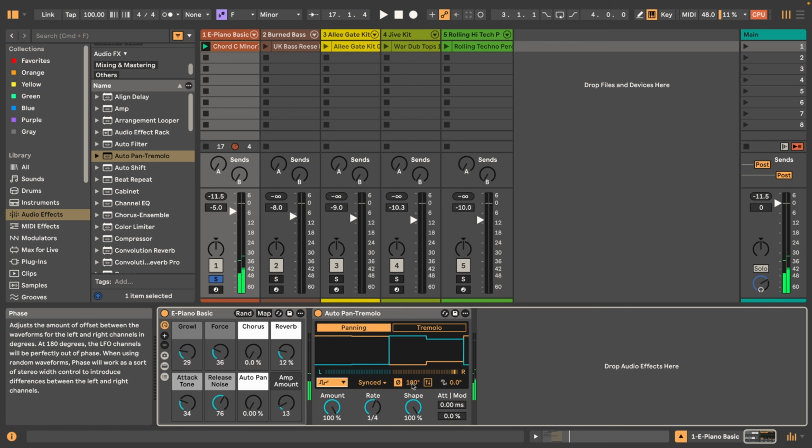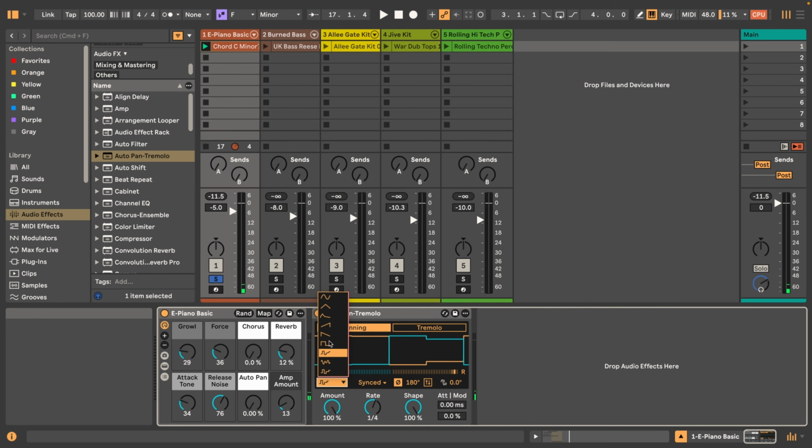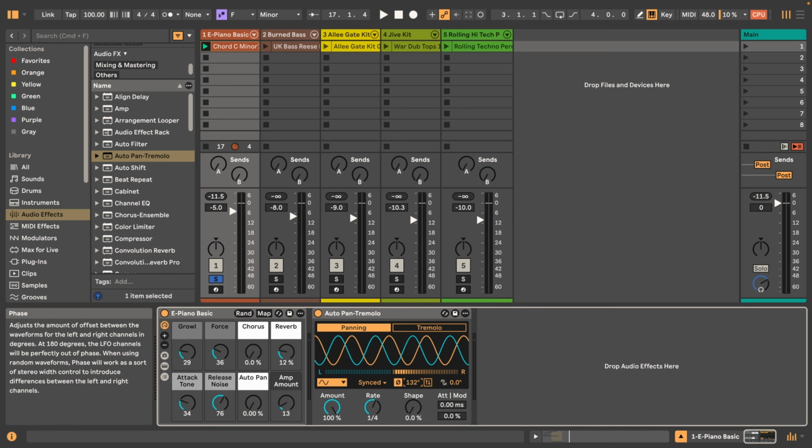Okay, then here we have the phase that we can change. So let me just select sine wave and then set the shape back to 0. And we can basically change how left and right behave towards each other. So right now it would stay at the center, and just have a basically volume modulation despite using panning.